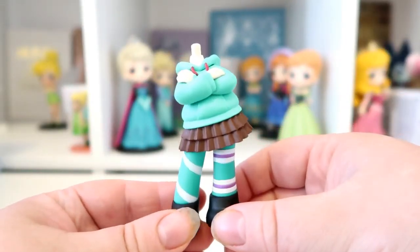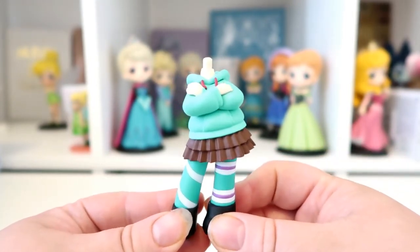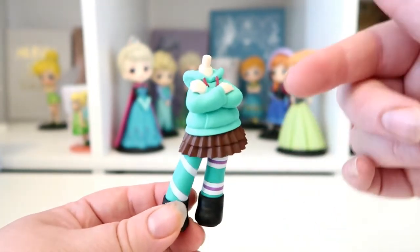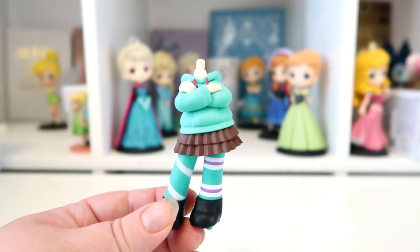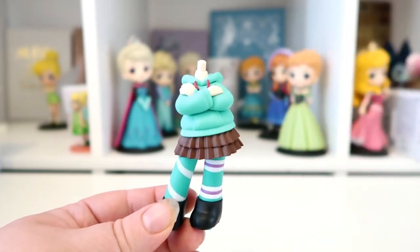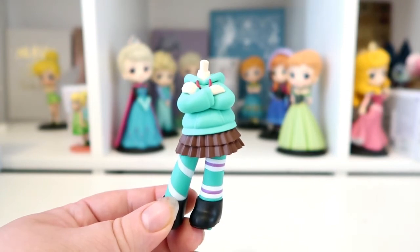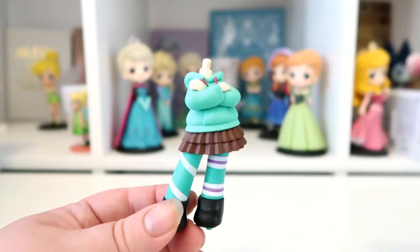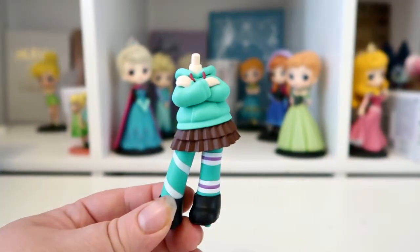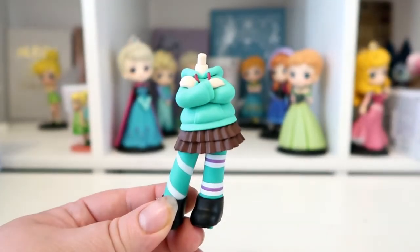Okay, so here is Vanellope's body. So she is in this little pose with her arms folded, which I think is really nice. It actually looks a lot lighter in colour on the camera than it actually is in real life. This is a lot darker green than it is on camera. On camera it looks my perfect colour. If it was actually this colour in real life, I would love it, but it's dark green. Let me see if I can turn the brightness down. Does it look? It still doesn't look as dark as it actually is.